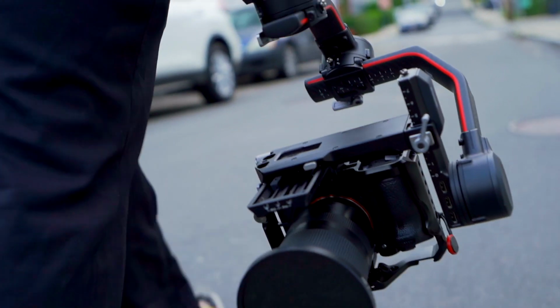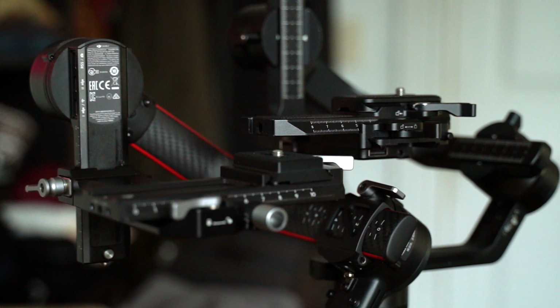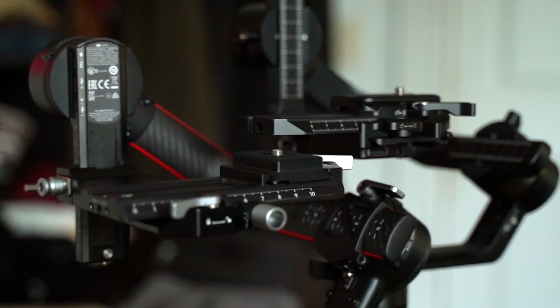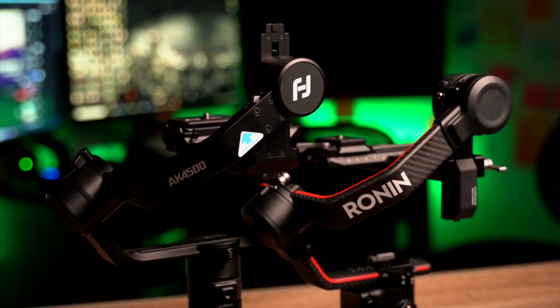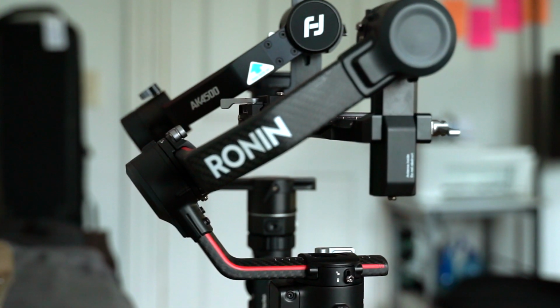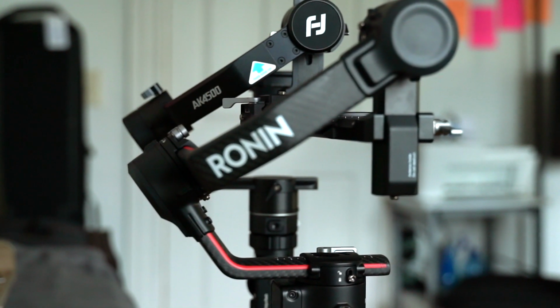The ability to make micro adjustments to make balancing very easy is one of the things that stand out in the AK4500, and it's the same thing that you find on the Ronin S2, so that makes balancing your cameras very easy. Logo placement. I know this might not be a very important thing, but both of these have the logo placed almost in the same area, and it makes me think, okay, the 4500 came way earlier and the Ronin S2 just came out, so of course there are differences between these two options.